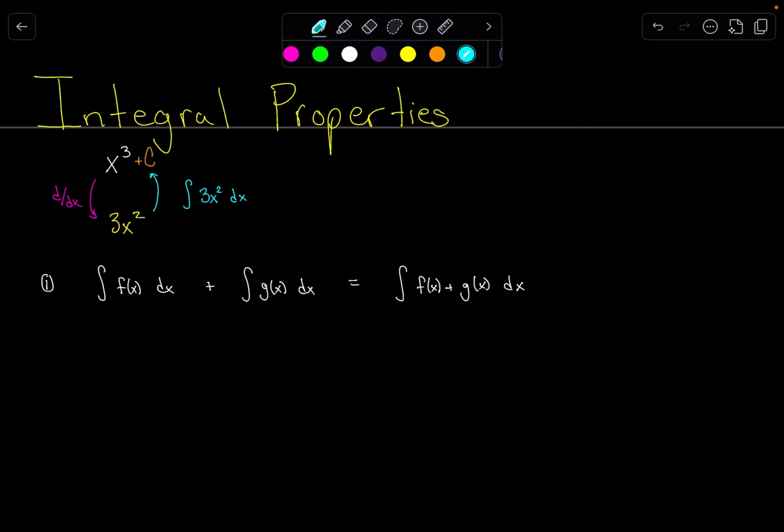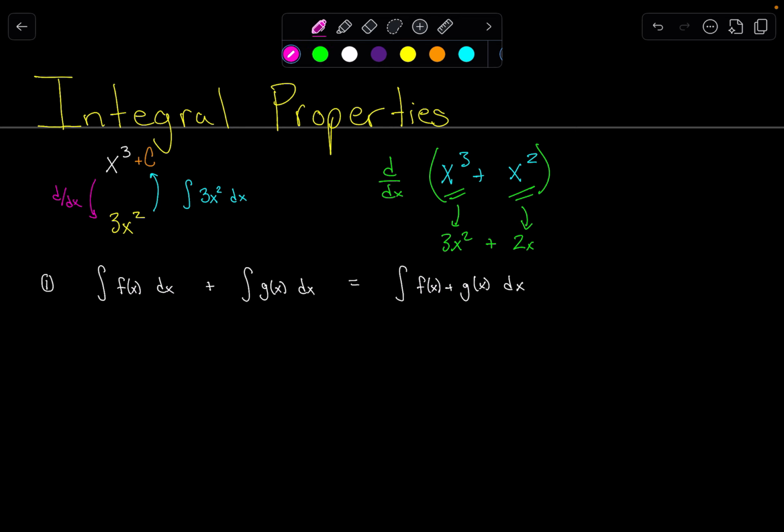If I have, for instance, x cubed plus x squared, and I want to take the derivative of the whole thing, I can, if you want to think about it, distribute in the derivative operator. The derivative behaves in what we call a linear way. It's a linear operator, and all that means is I can take the derivative of the first thing on its own and then take the derivative of the second thing on its own, and then we just add the answers together and we're good.